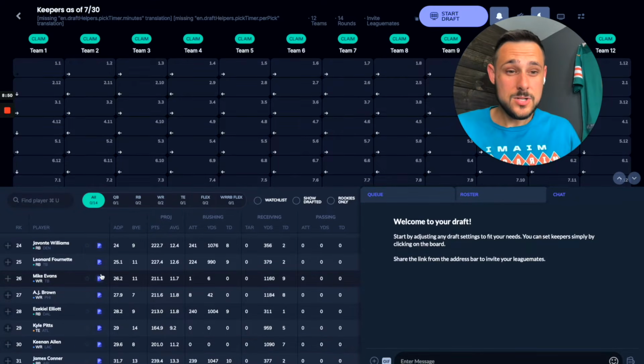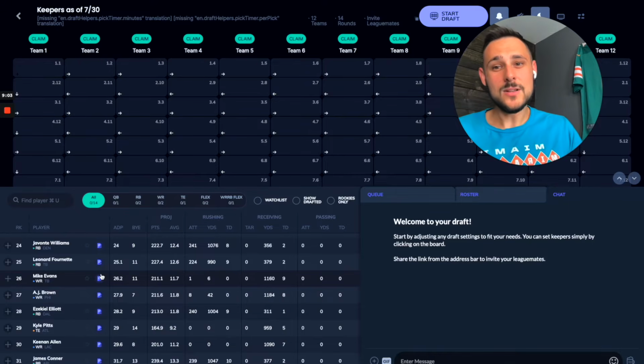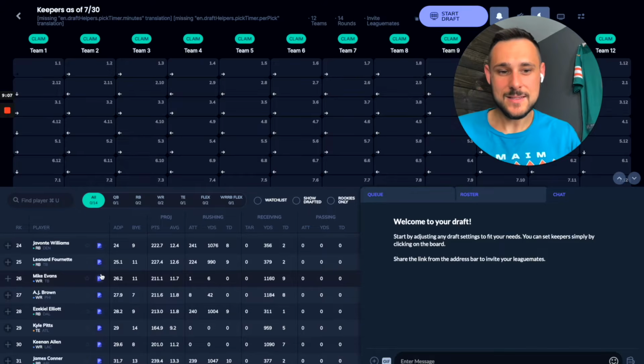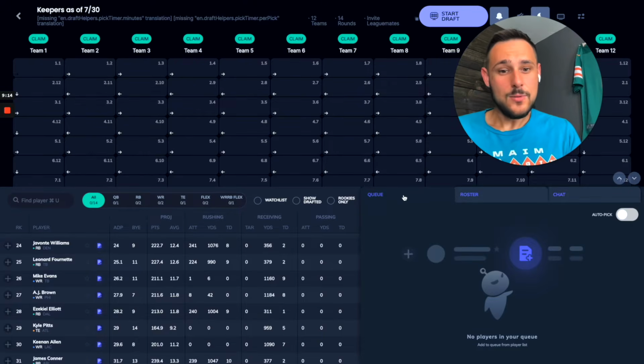I highly encourage it. I'll show you later how you can send a link to your friends and you can mock draft with them. It's a good way to kind of see their strategy. Often, in our league, we'll send it. It's hard to know if they're actually going to draft the way that they will in your real draft, but it's worth sending it to your league mates and see if you can have a fun chat with them while you guys go through a draft together. So yeah, that's the chat section. Again, I would leave it on the queue most often when I'm drafting.